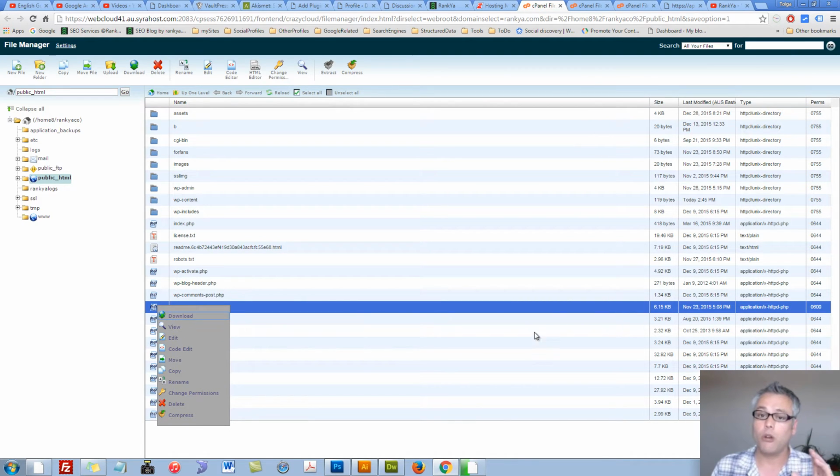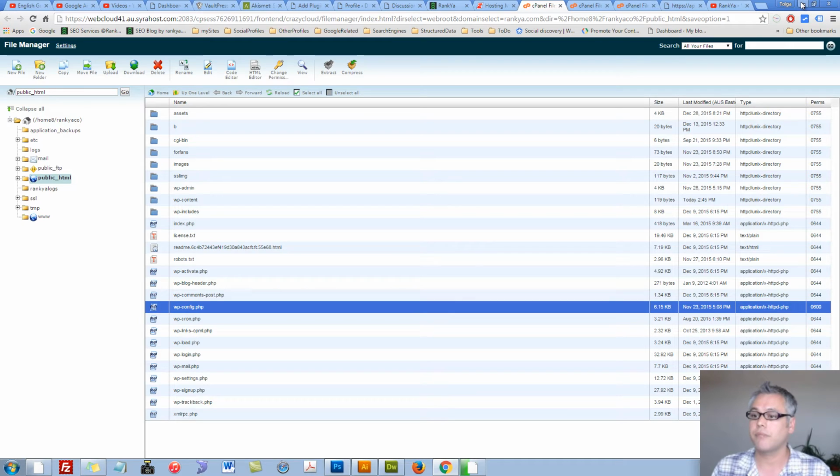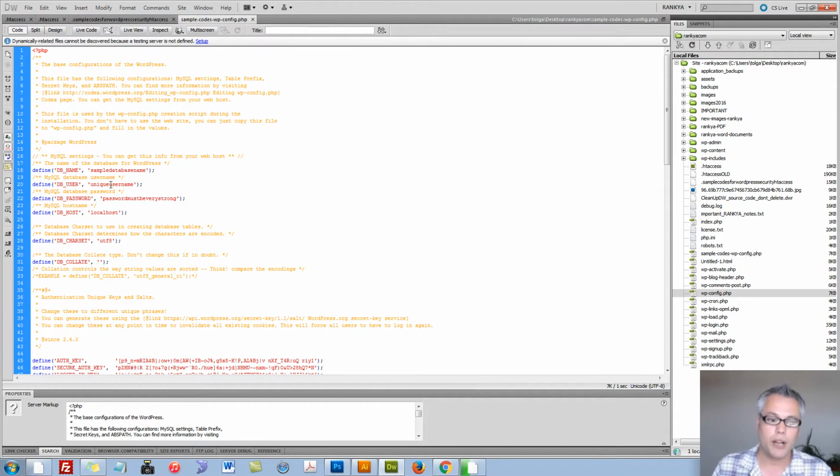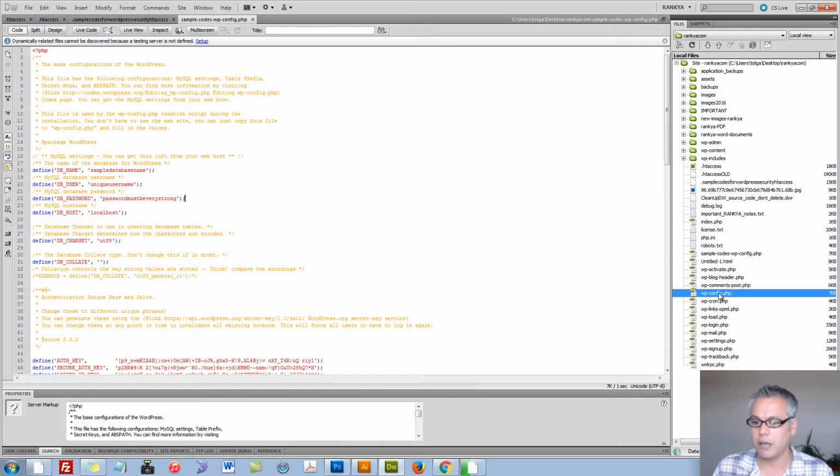I'll show you my local copy because I'm going to show you different security methods that you can use for your WordPress site. Let's minimize this. Let's open the same file on our local computer so I can show you where you need to add that new user with that new password. Okay, so it goes in here. This is wp-config. I've named it different for this tutorial.